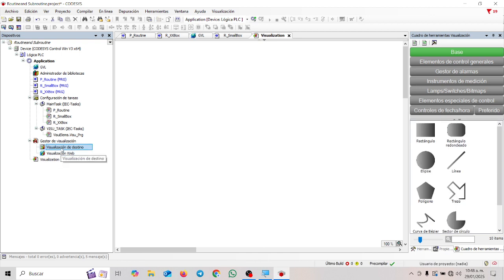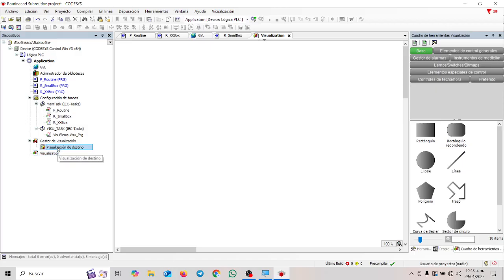Only select them and erase them. Because if not, once you try to load to the PLC, in some cases a problem appears. It's supposed that it is an HMI that is loaded into a web version. So if you didn't connect the web version, it's going to send you that error. So in this case, to avoid that problem, erase them.